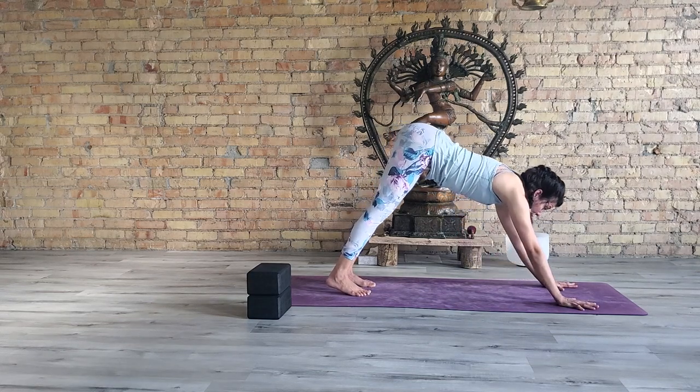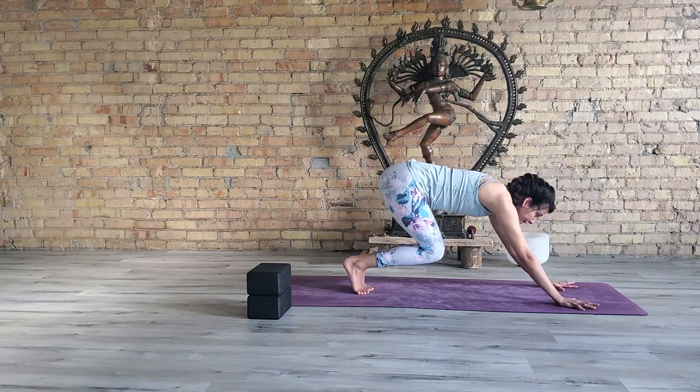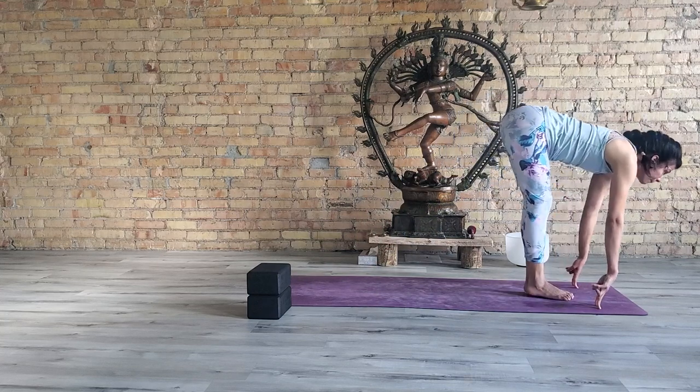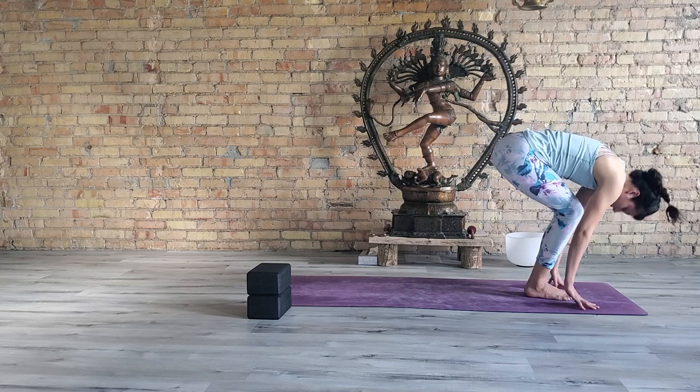Take your gaze to the front of the room. You can step, jump, or gently walk. I'm gonna bend my knees and take a gentle hop here. Not too much. Shoulder over, inhale up. Exhale, fold forward. Bend the two knees.